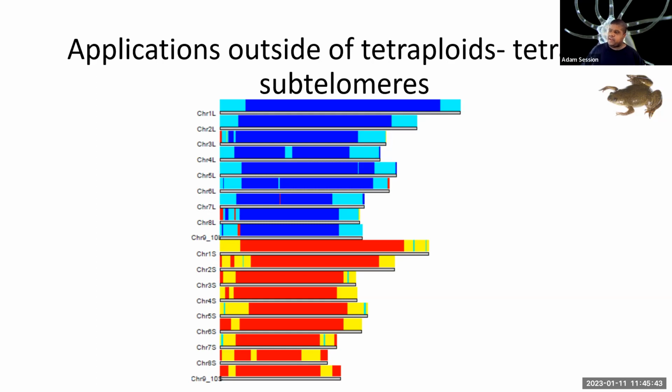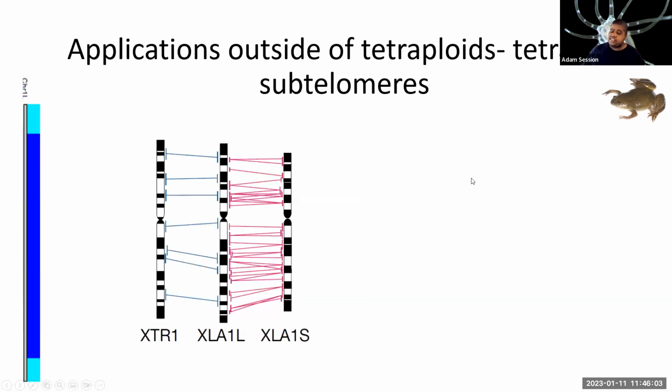And I didn't talk too much about it, but the hybridization in Xenopus happened 20 million years ago. And so these are sequences which have been maintained in the genome for 20 million years. And the shared subtelomeric sequence is more recent. But the other cool thing here is that some of these areas where you actually predict subtelomere in the middle of the chromosome are cases where we actually know that there are genomic rearrangements involving the subtelomeric sequence. So for a very basic chromosome, it is being shown by chromosome 1 here.